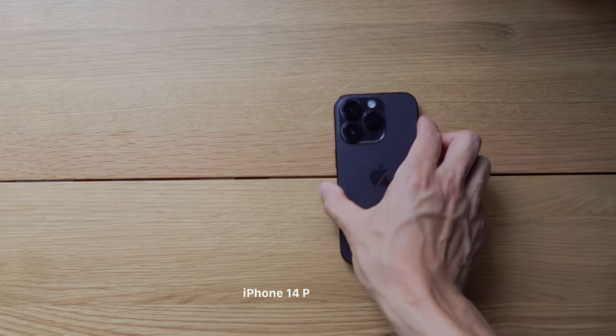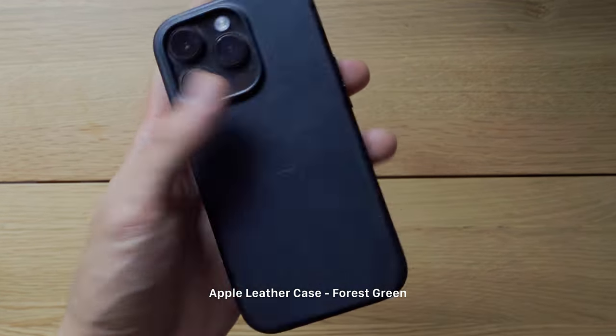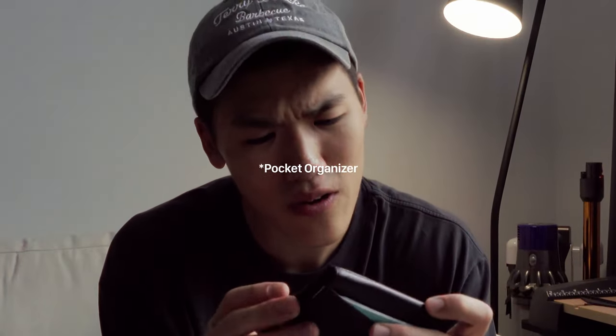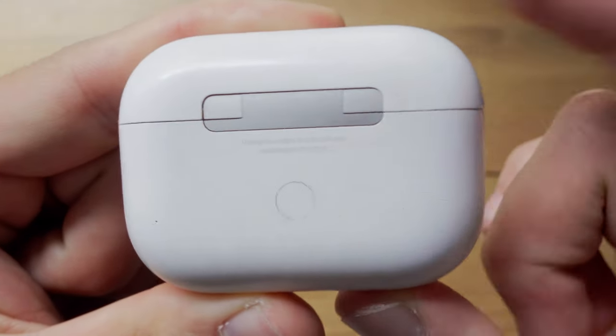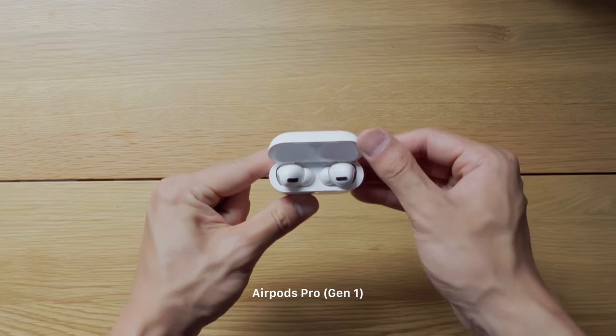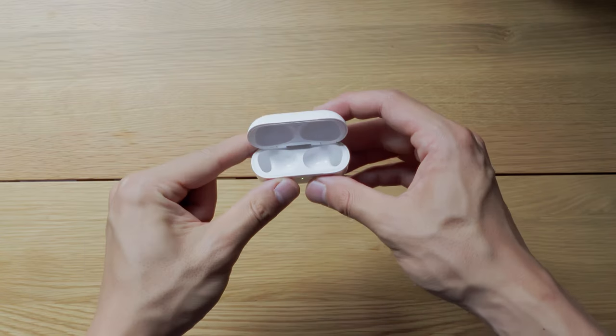The phone is probably the least exciting — it is the iPhone 14 Pro with 500 gigs of storage and so far I've filled it up. The wallet, you may have seen it before, is the Louis Vuitton bi-fold. For the earbuds, which I use constantly, are the AirPods Pro version 1. I've had these for a few years and I'm still really enjoying them. The battery life is handling okay and the noise cancelling is essential on the trains.